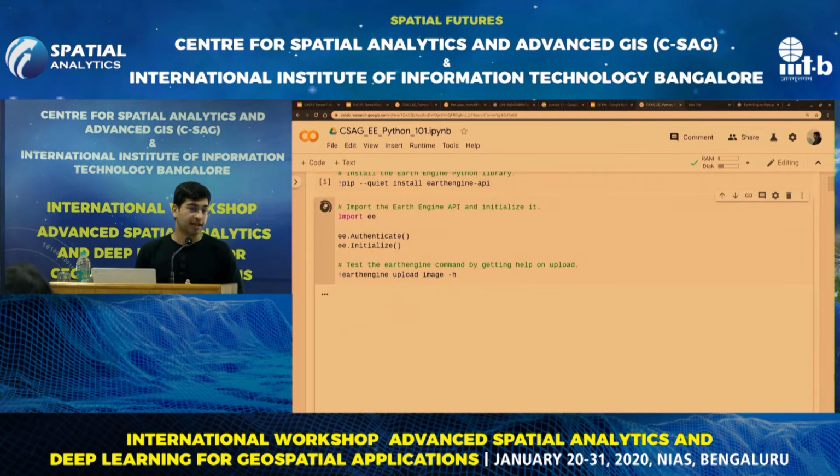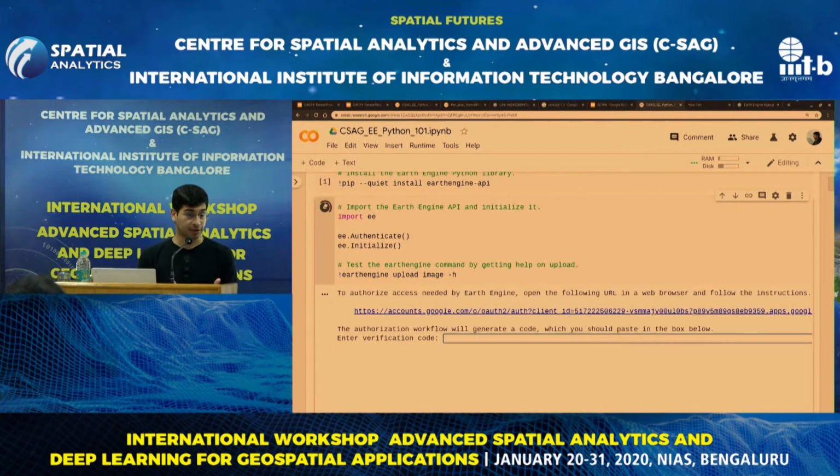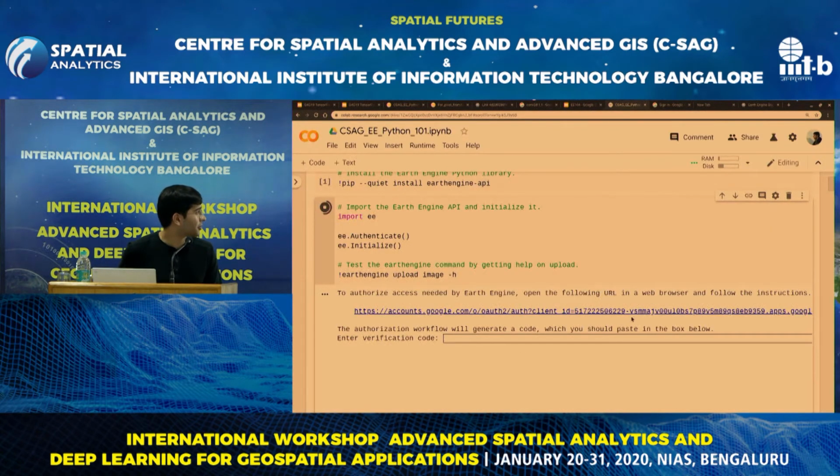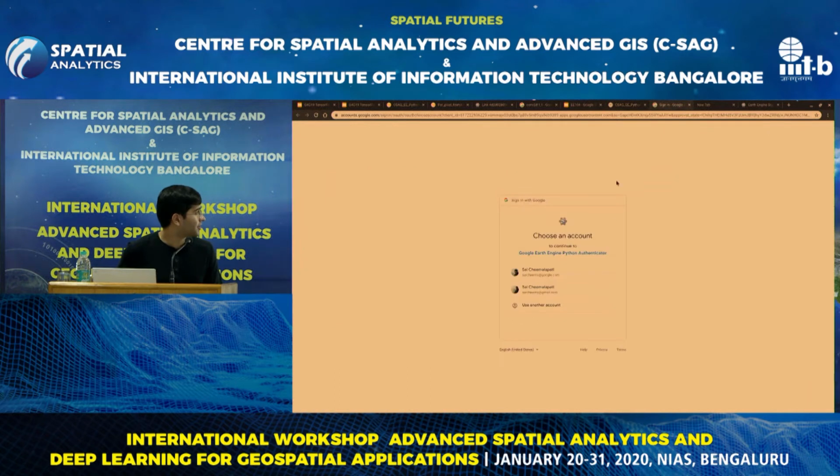First step, every time we start a session with Earth Engine in Python, we have to authenticate as ourselves. That's why we all just signed up. When you run that cell, it'll print out a URL that you have to go to, and it'll ask you to authenticate using an account. You have to authenticate using the account that you signed up for Earth Engine with.